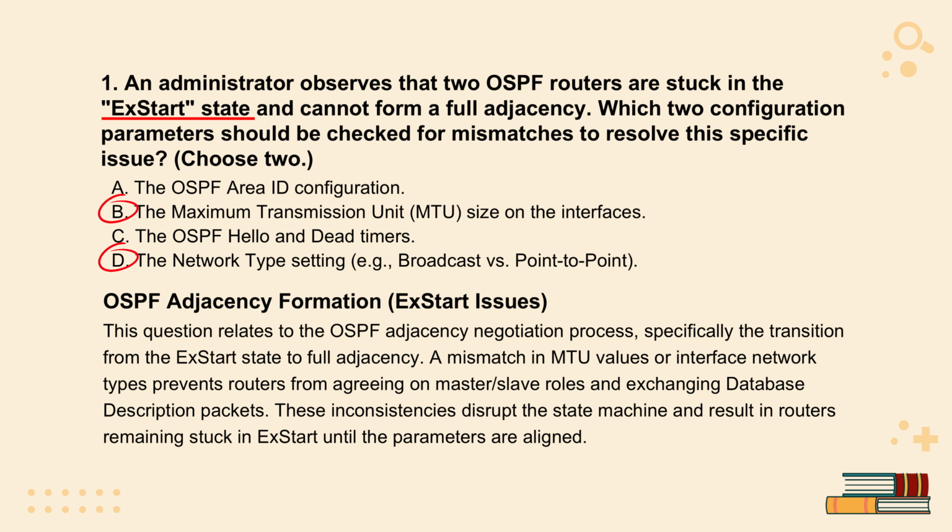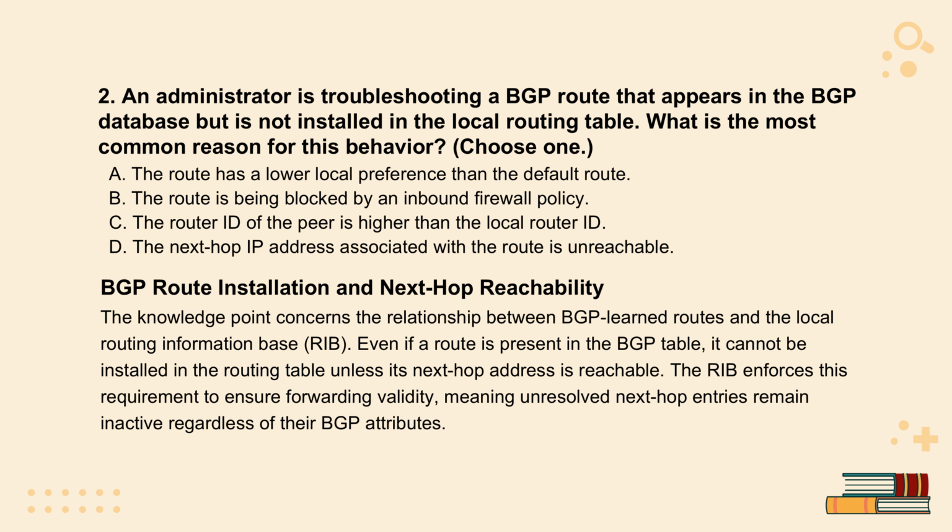That makes perfect sense. Okay, let's switch gears a bit. Let's talk about the backbone of the internet, BGP. So you have a successful peering. You can see the route in your BGP database. It's right there, but it's not in the main routing table, the RIB. It's not being used to forward traffic. So why would BGP learn a route and then just decide it's completely useless?